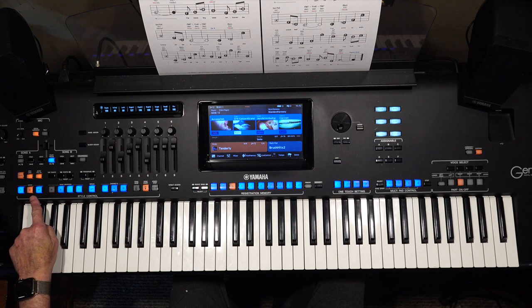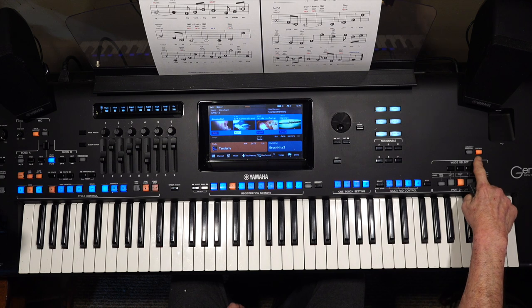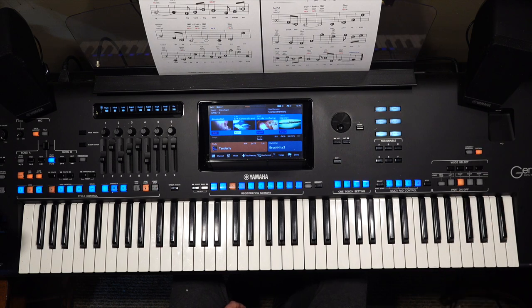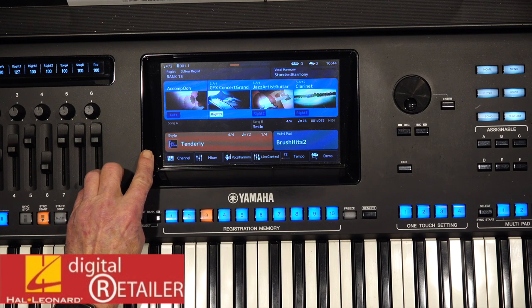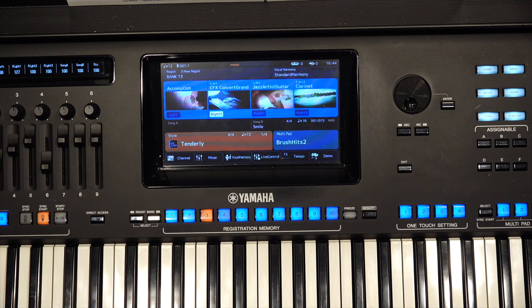Okay, you can see I'm on intro 2, variation A, registration 3, and my sustain light is on. Now, if you don't want the sustain to be there, you can always just use your pedal and turn this off. Now, remember, you can order just the sheet music for this one song, and you're still going to get the user style, the MIDI file that I record, and the bank we have. Now, you might not want to use the bank if you're buying one song at a time and just make up your own banks there.